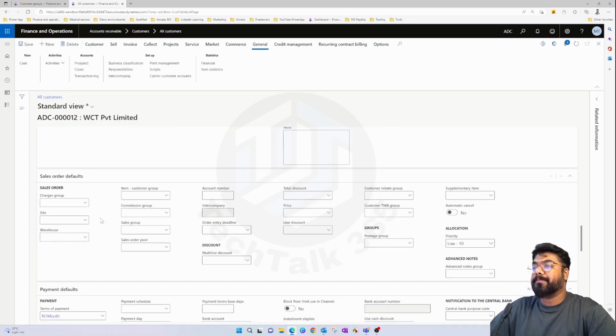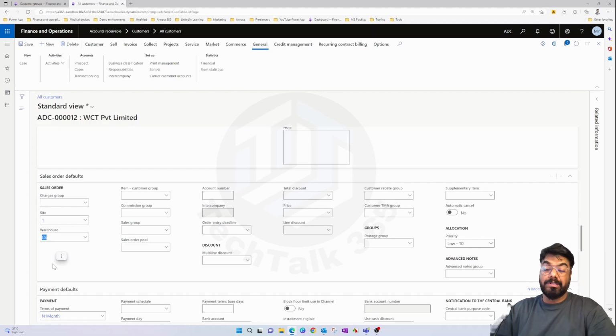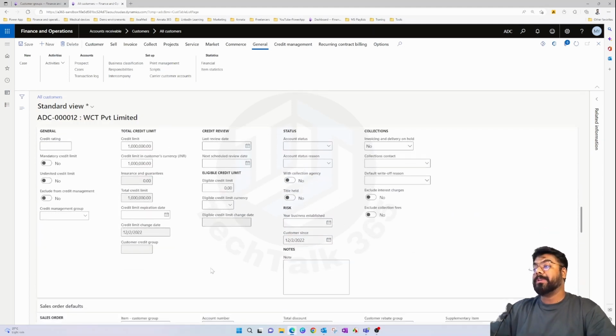And the sales order defaults, again, the majority of the fields you see here are a repetition of the vendor master fields. You can specify a default warehouse which will be defaulted into a sales order whenever you're creating a sales order for this customer. Again, the currency will also be defaulted into the sales order.